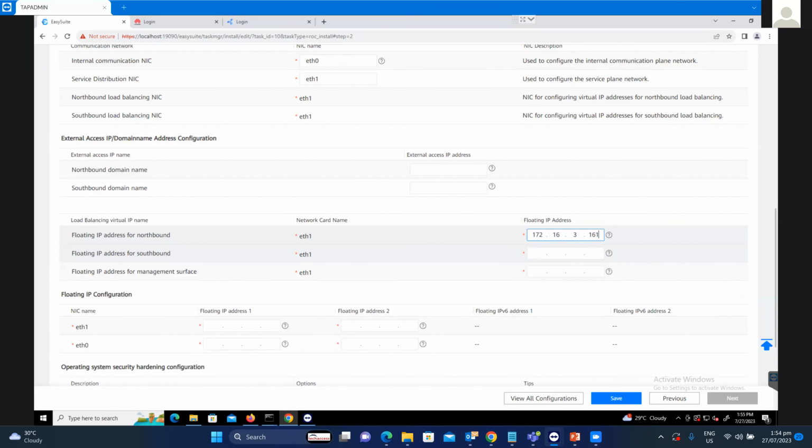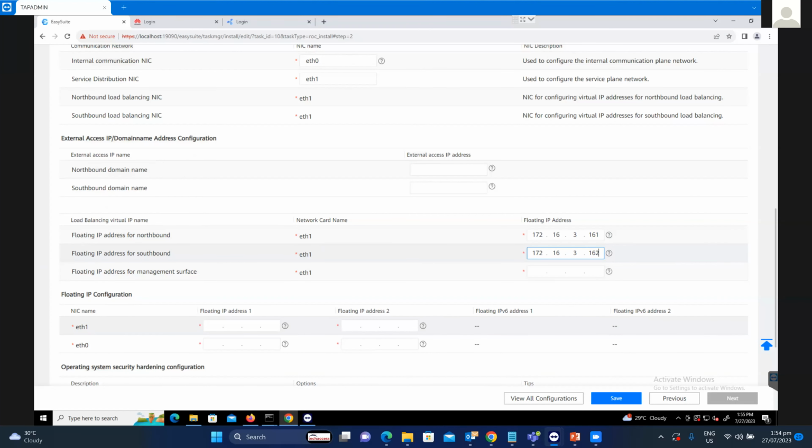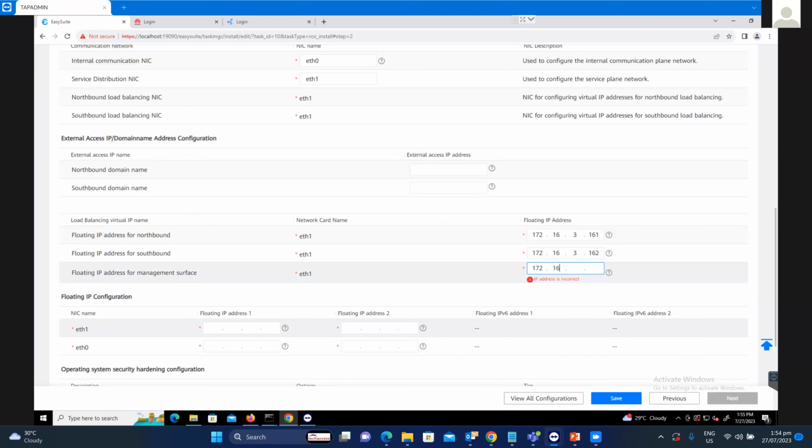172.16.3.161, 172.16.3.162, and 172.16.3.163.